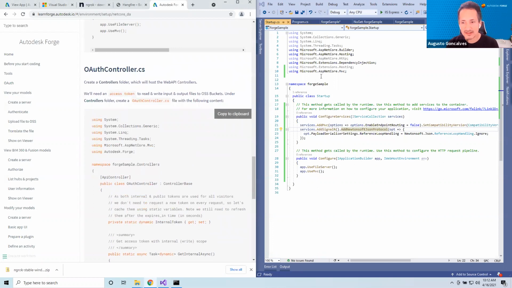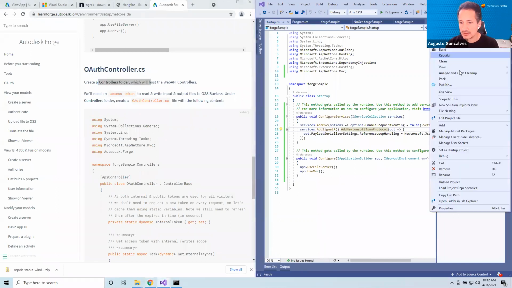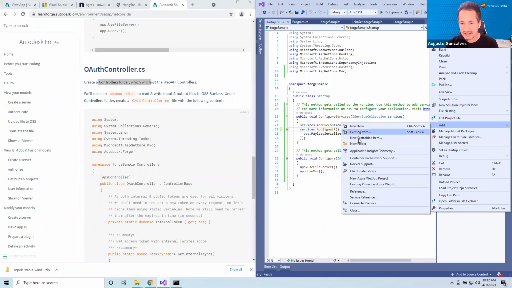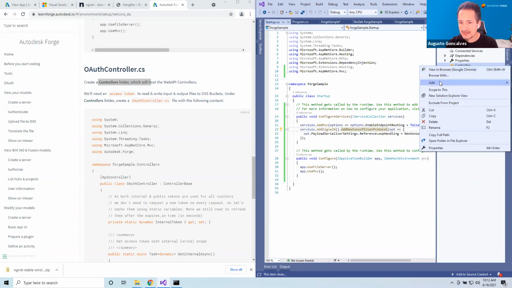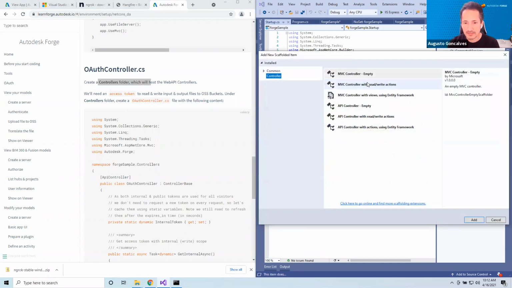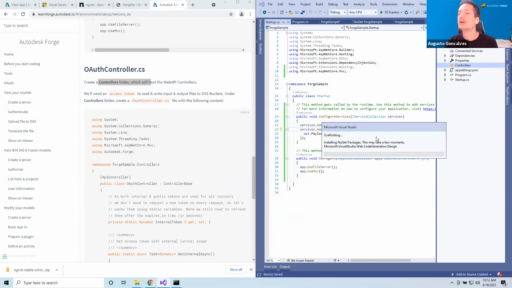So let's copy this and go to our code and create a controllers folder and add a new folder that we are calling controllers, and hit add new controller, empty API controller, and hit add, and we are calling OAuth, and give it a moment.